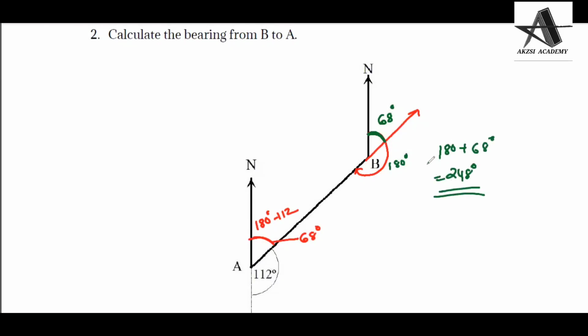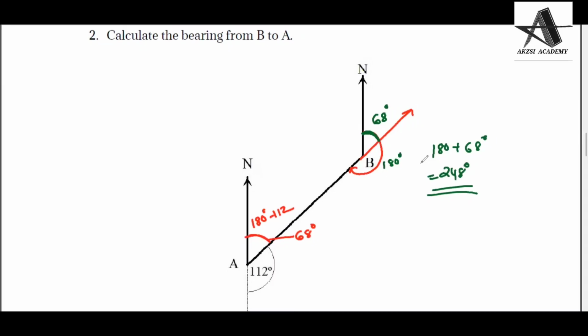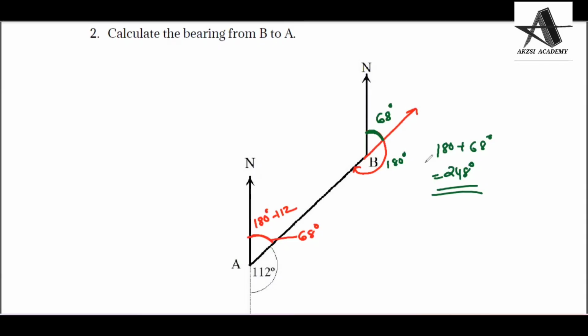So you can see we keep on repeating the same process. We are just using the parallel line properties. Either we are using corresponding angles or interior angles, but these are basically the properties of parallel lines we are using. In the construction you have seen previously, it's just the scaling, and you should know how to measure the bearing. That's it. That's all the types of question you will see. If you understand this, even the harder or more complex questions, you will be able to do it. They only ask you to do these things. That's all. So that's it for bearing.